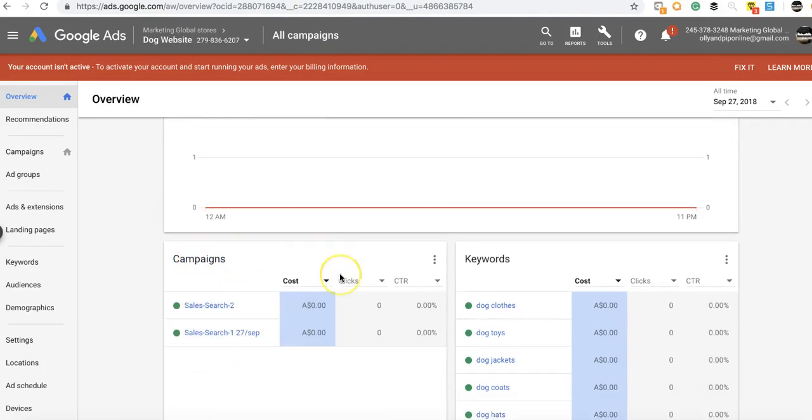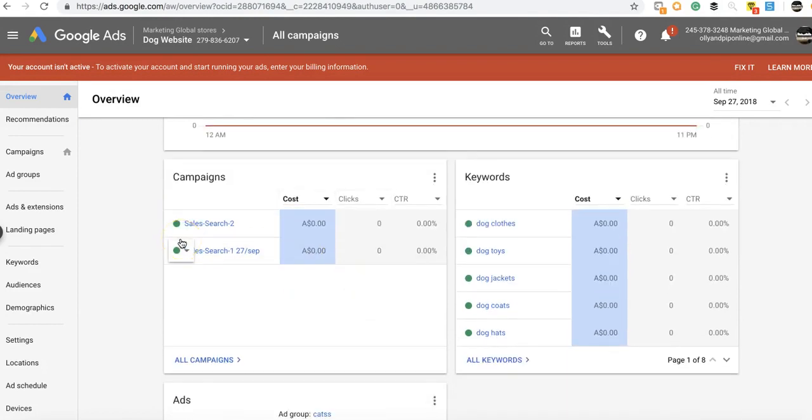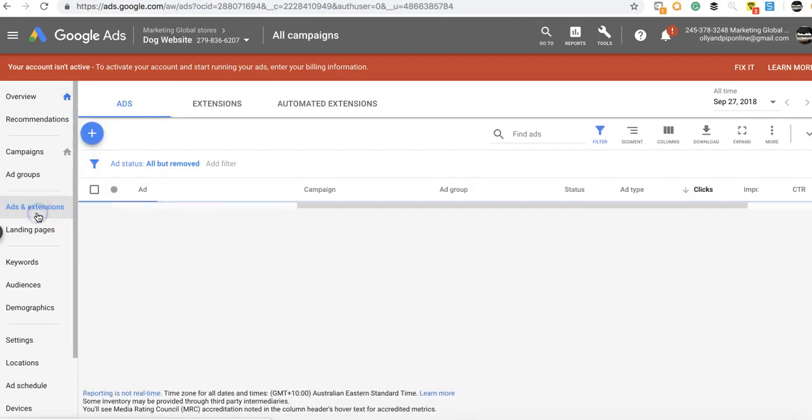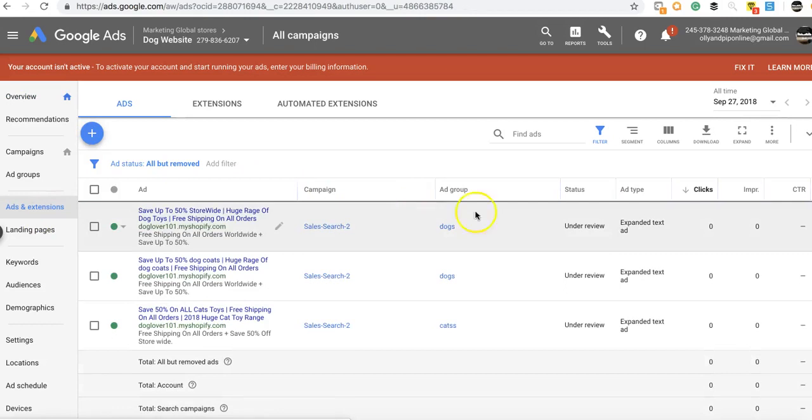Okay, but what you want to do is make sure that when your ads are running, if I go into Google right now to see if my ads are running, they're not going to be running yet, because it takes a little bit of time. But if you go to your ads, you can see it says still under review. When they're ready to go, they're going to say approved, approved, and approved. If they don't get approved, you have red writing here, and they'll tell you that you haven't been approved.